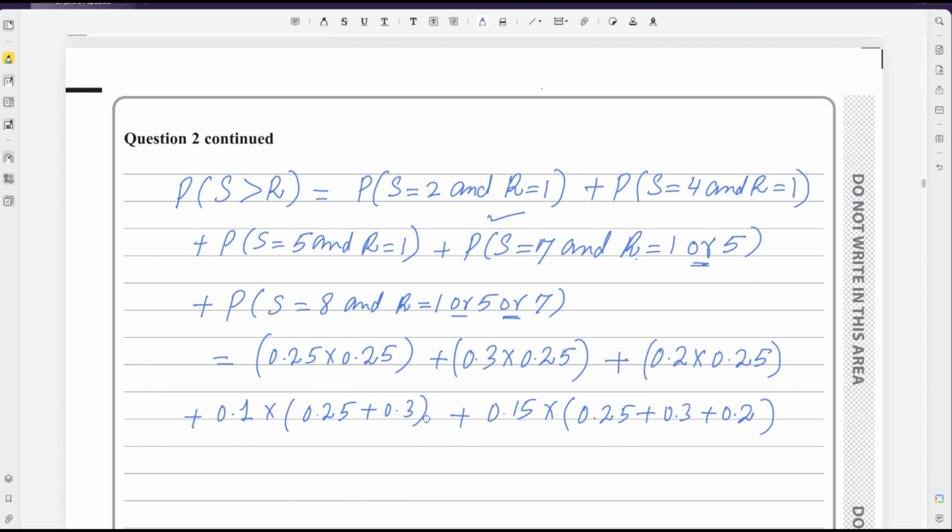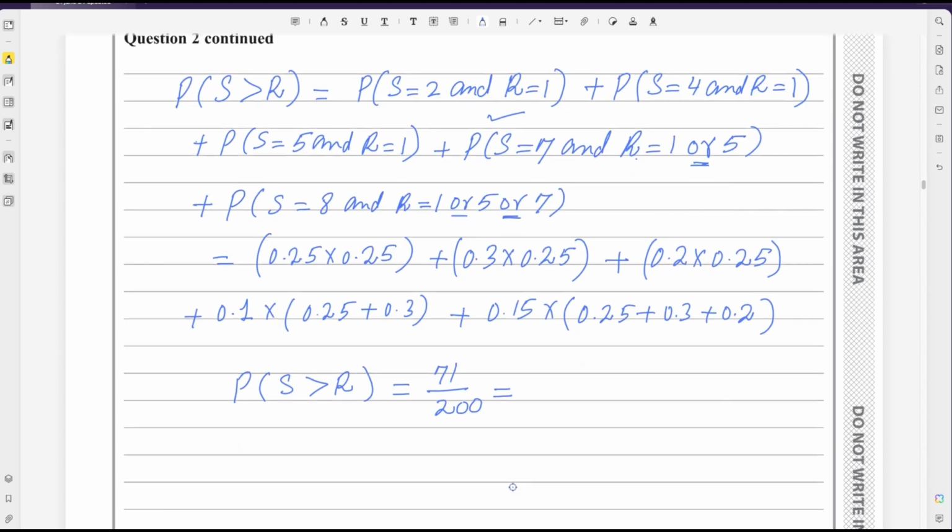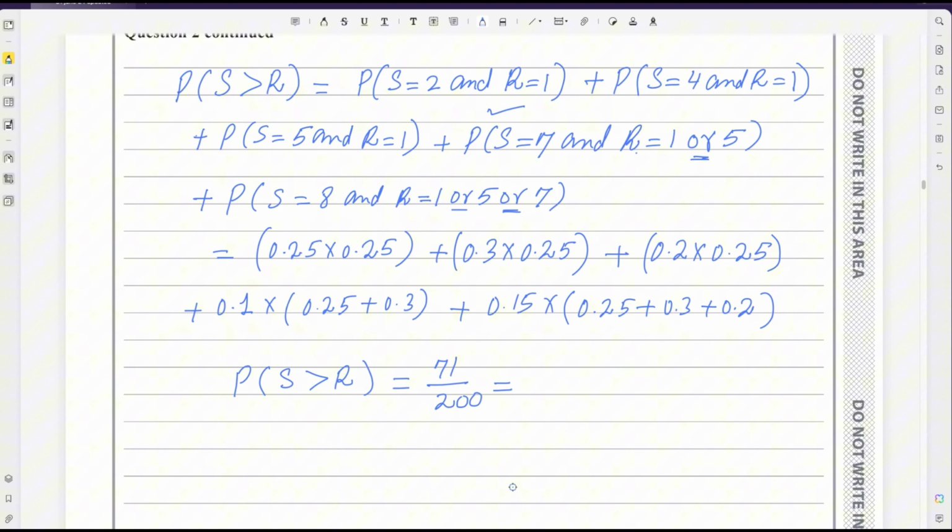Now write this as is in your calculator. We write the final answer here. Calculator is giving the answer 71/200. Okay, and you can simplify this one by pressing S-D on your calculator. Your answer in decimal will be 0.355. By the way, both answers are acceptable as per the mark scheme of this paper. Okay, hopefully you understand the last part. This was the tricky one.